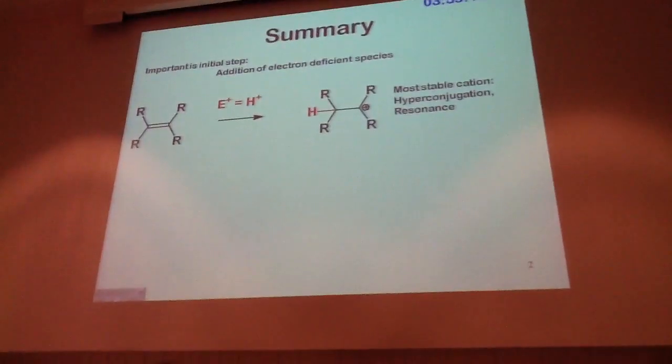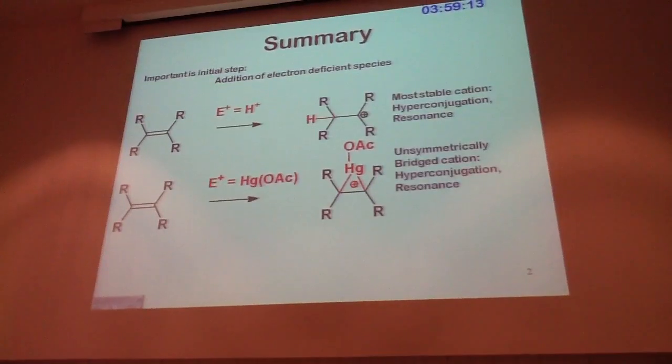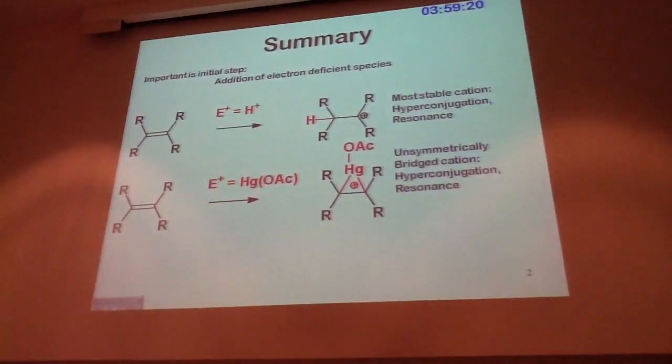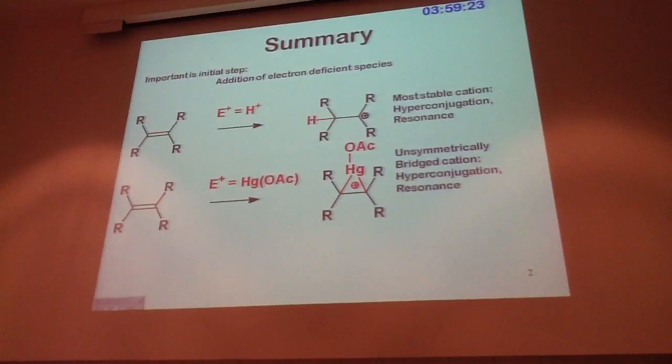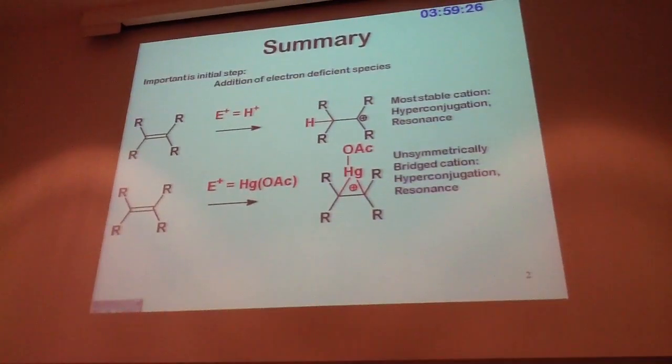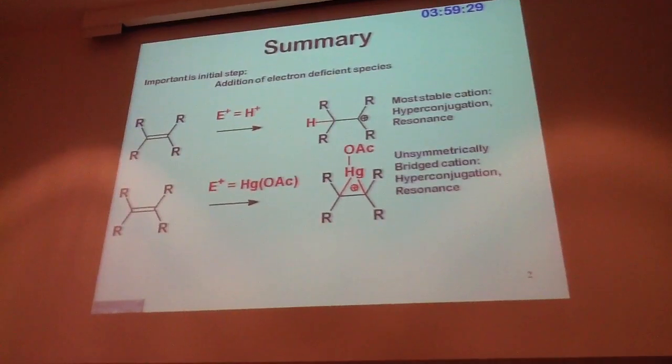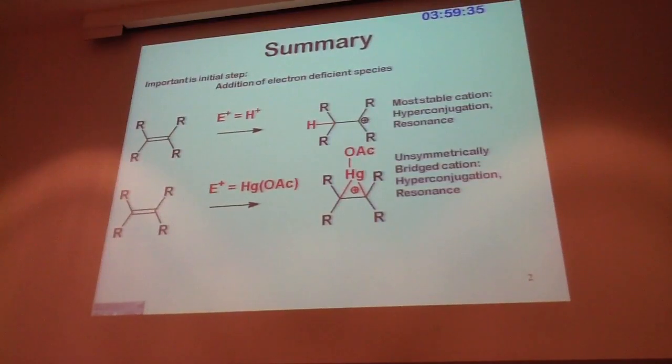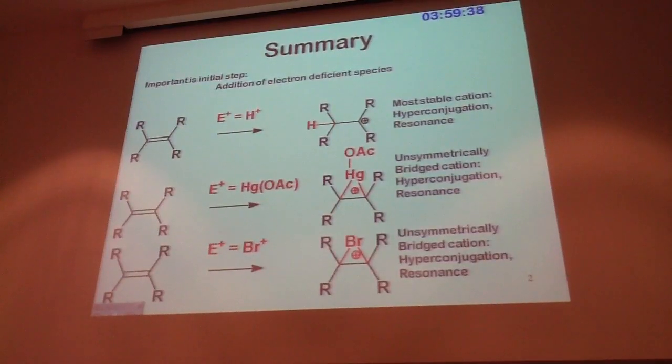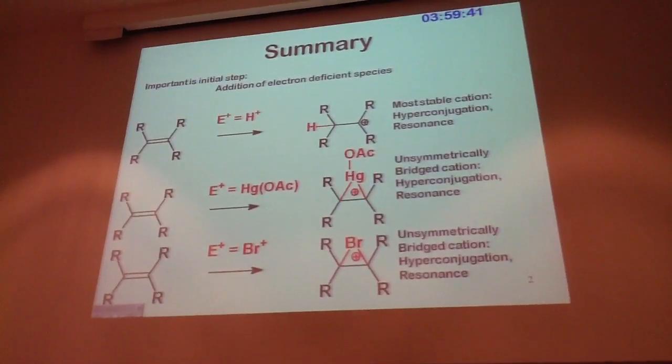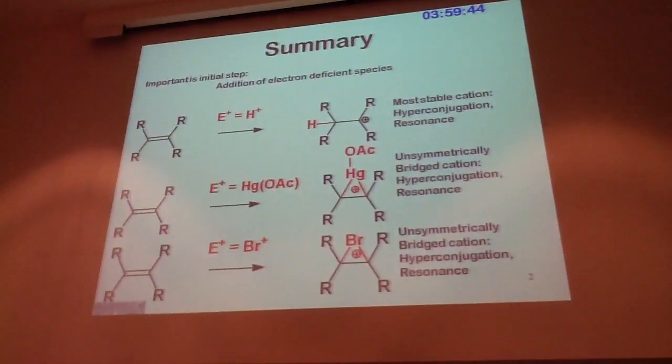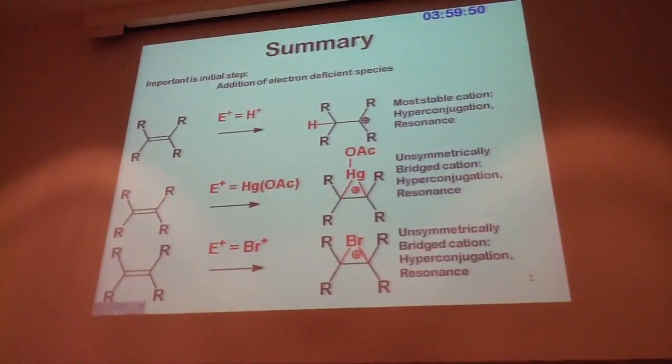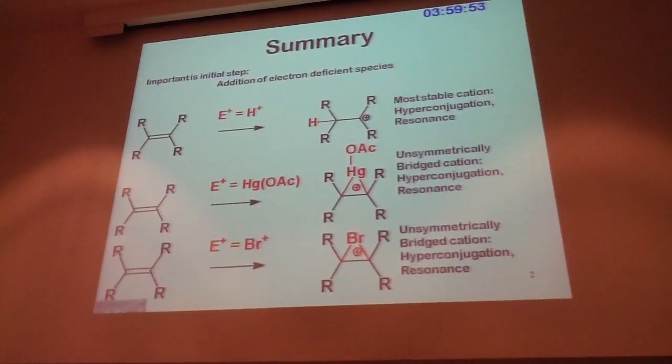As much as we talk about bridged intermediates, provided that you have large enough electrophiles, shown here is one example with mercury acetate, that would be the addition to the double bond so that you can do a more mild addition of water, once we replace the mercury with hydrogen. For the bromination, as soon as your bromine gets closer to the pi system, it gets polarized so that you end up with a positively charged and a negatively charged bromine, ending with this bridged intermediate.